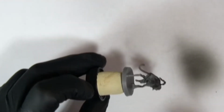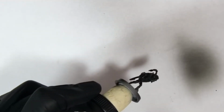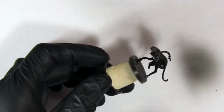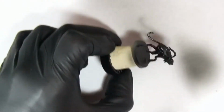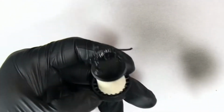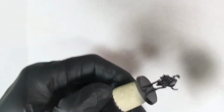Sorry about the quality on this video guys. Something I learnt whilst doing this is don't have your airbrush compressor on the table that your camera's set up on, because when the airbrush compressor kicks in, it vibrates the camera. But I'm sorry about that. I will adjust that on future cameras. But you can see here, even though the quality is not great, I'm just giving it a coat all over.